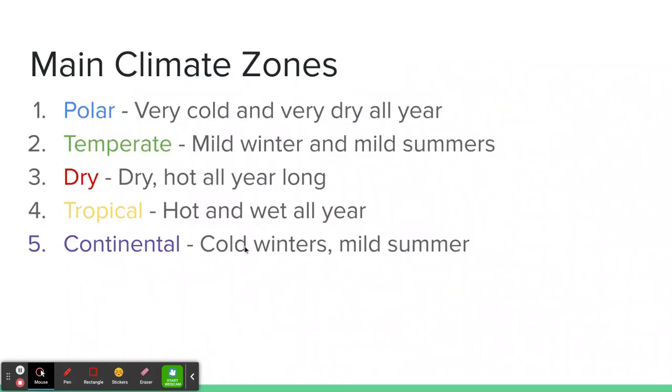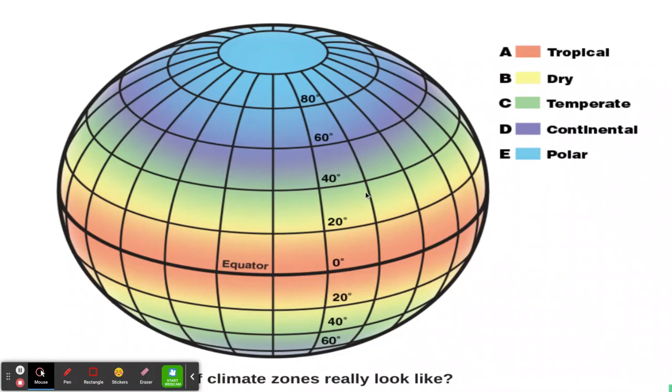Remember, our continental has very cold winters but kind of mild summers. It's colder in winter just because it's right below that polar region. So it's still very cold winters, but the summers tend to warm up a little bit more because you're getting closer and closer to the equator. So the closer you are to your poles up here, the colder and drier it's going to be. And as you get towards your equator, which is closest to the sun, which you'll learn about in science a little later this year, the closer you get to the equator, the more dry and hot it becomes, okay?